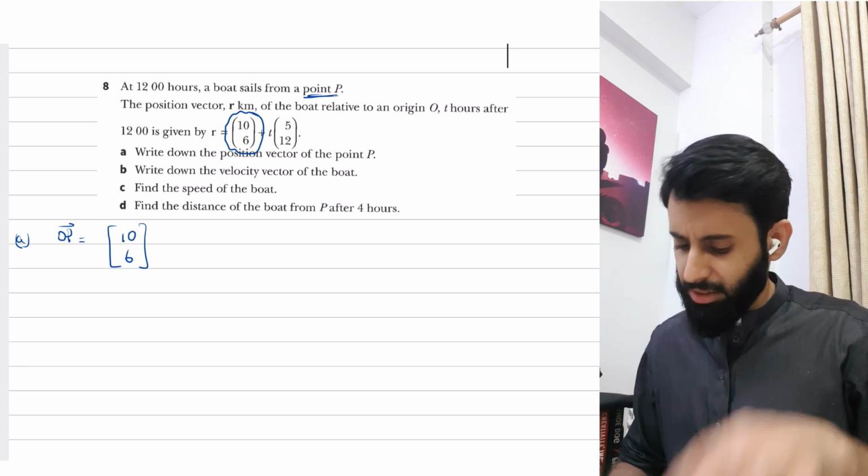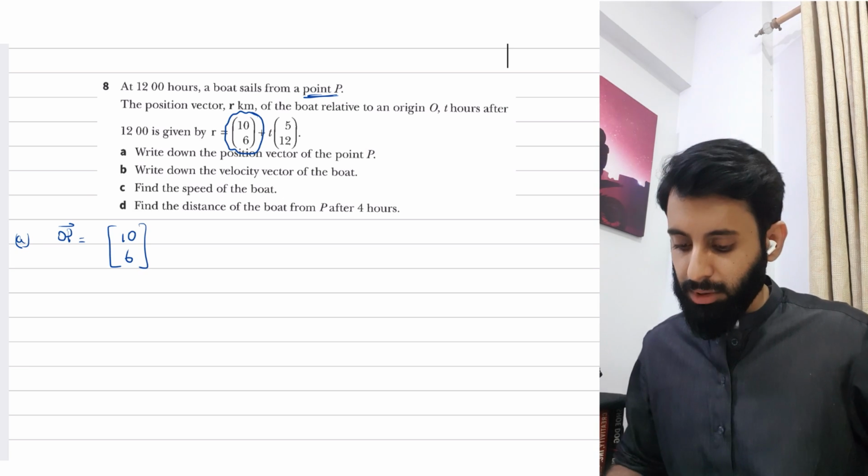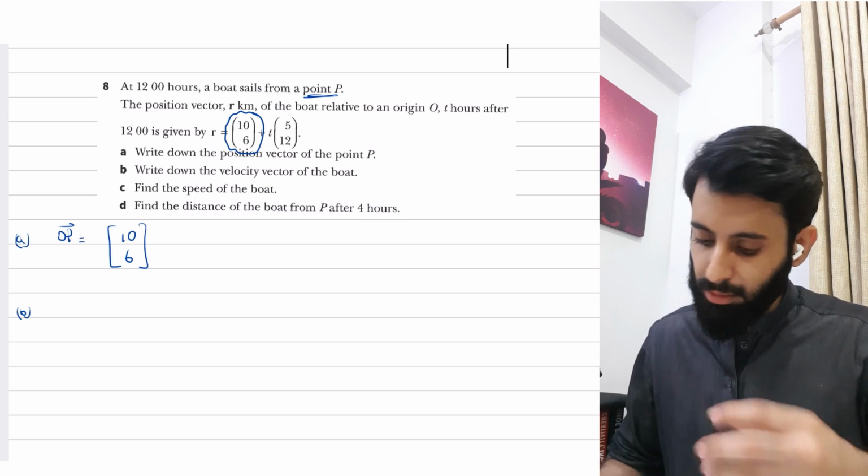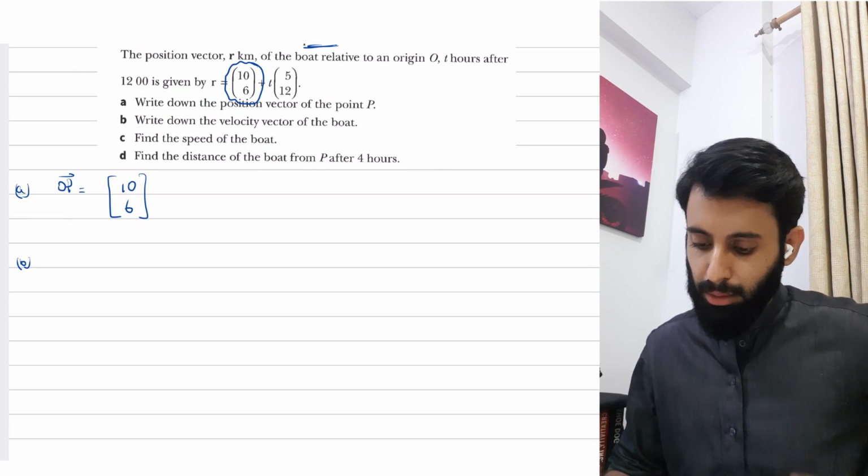That's your answer. This, I should mention, is not a past paper question, and I'm sure you're wondering how come it's so easy. That's because it's not a past paper question. We're just building the initial concept. Then I have a past paper question lined up for you guys also.